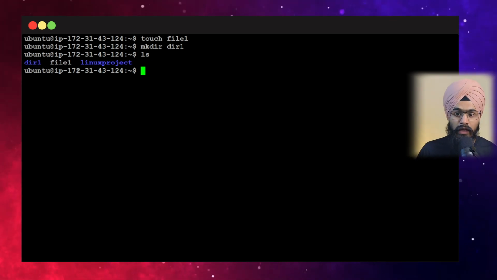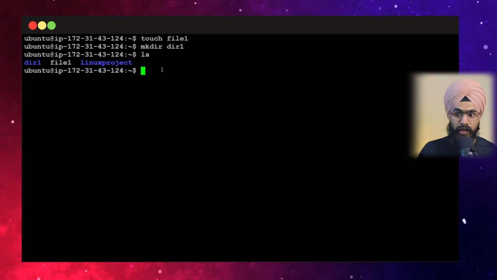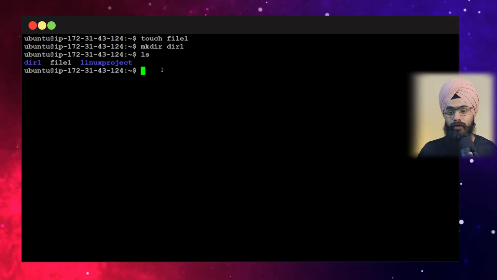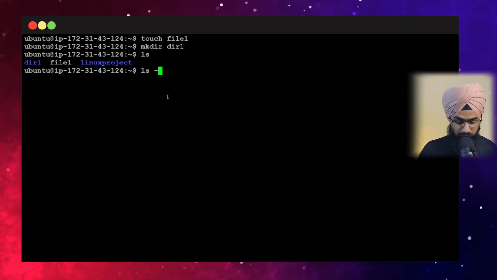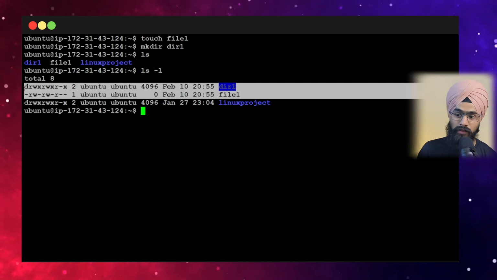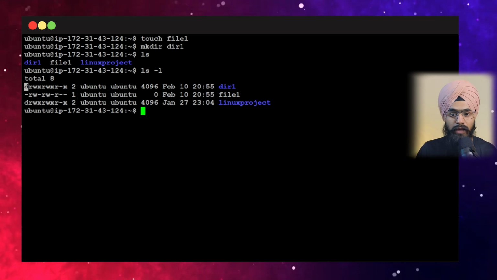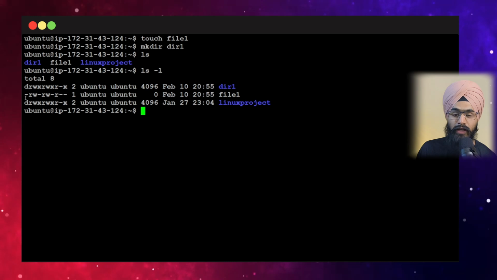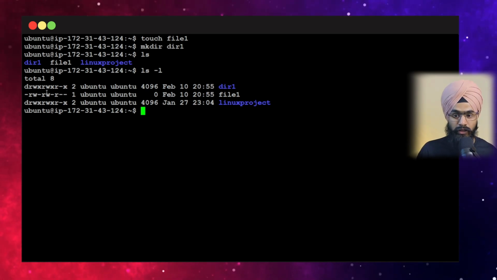All right, now you can see when I type ls command, it just shows me the files here, right? But I want to know what the permissions are and who is the owner of these files, right? So I can use the ls command the same, and I can type -l. Now you just have to see the first two files that we have created. Here you can see if it is d in the beginning, it is a directory, which is dir1, and if it is showing a dash, it is a file. So this is representing whether it is a file or directory.